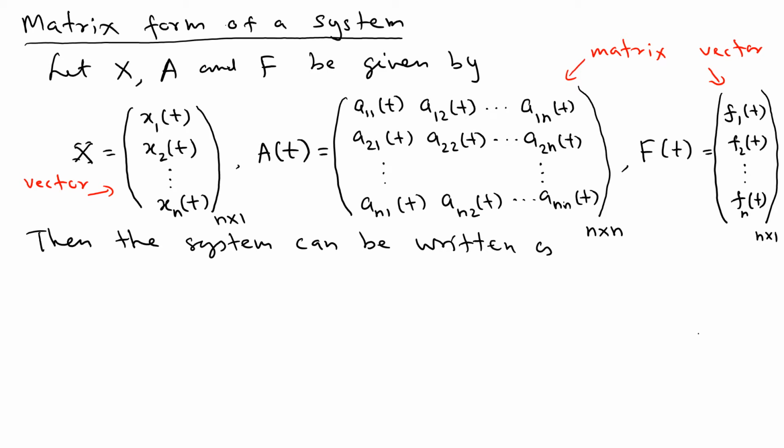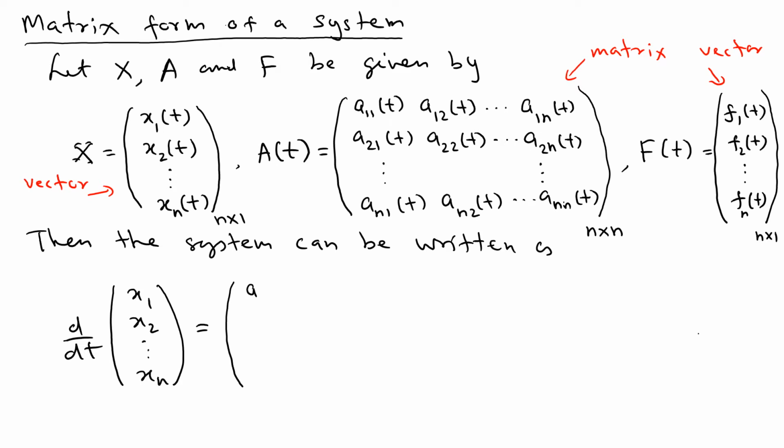We can say the derivative of the x function, so that's the function, we can say x1, just ignore t for the moment. It's still a function, so we can take the derivative of that. What we mean is we take the derivative component-wise: the derivative of x1, of x2, of xn. And then we have the constant times x functions, which we can write as a matrix vector product.